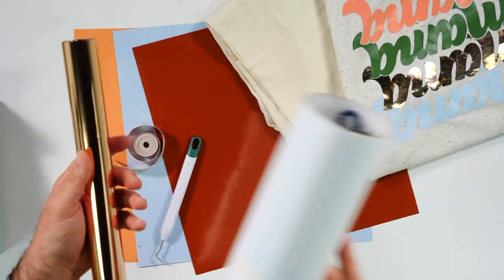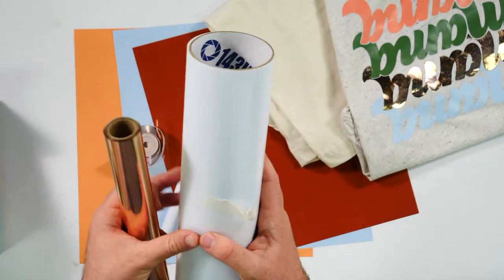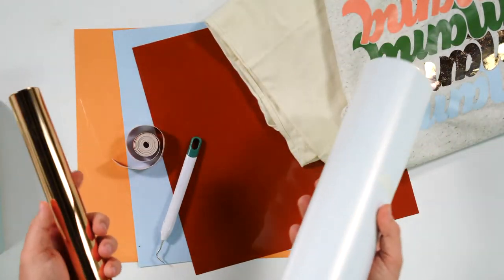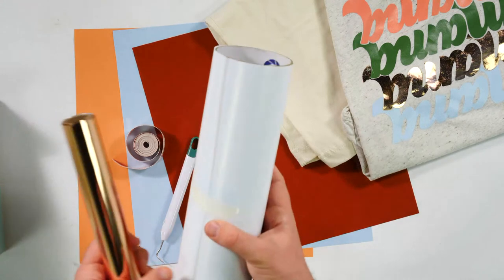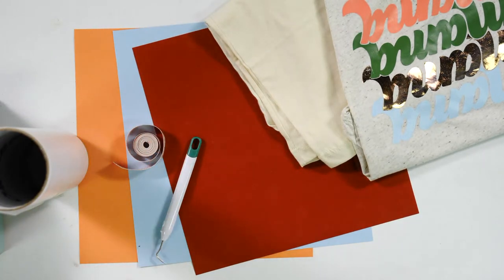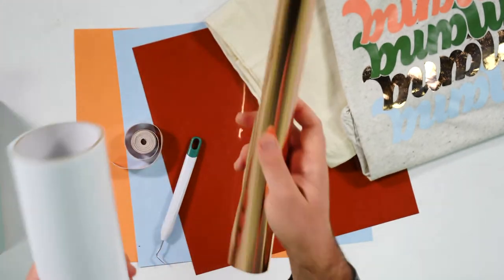What I also want to share with you that we're going to use is the Siser EasyWeed adhesive. This is what you'd have to have in partnership. If you're ordering from 143 Vinyl, you're going to want to get the Starcraft Electra Foil in your favorite colors, and then you're going to need the Siser EasyWeed adhesive vinyl. We're going to put this down first, just like this: cuts, weeds, applies, just like our vinyl today. And then after all that's down, we're going to come in and activate this cut material on here. It sounds a little bit confusing or like extra steps.